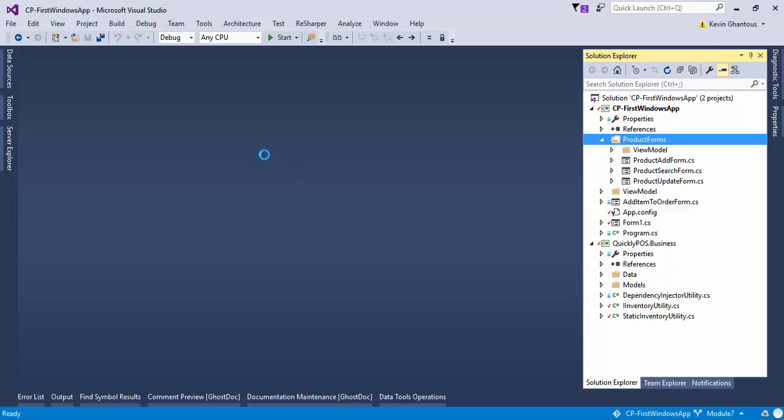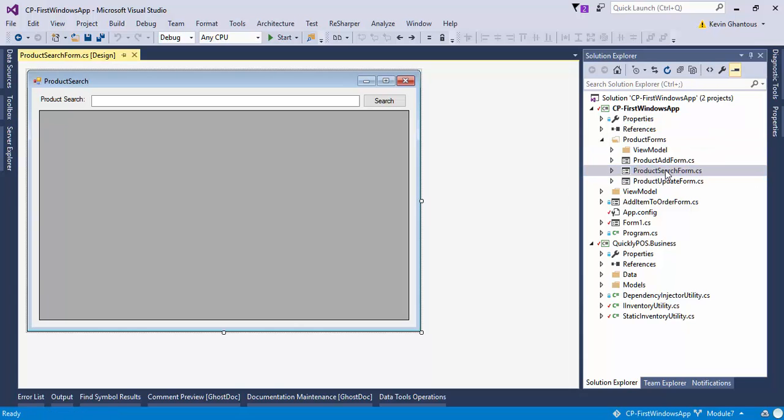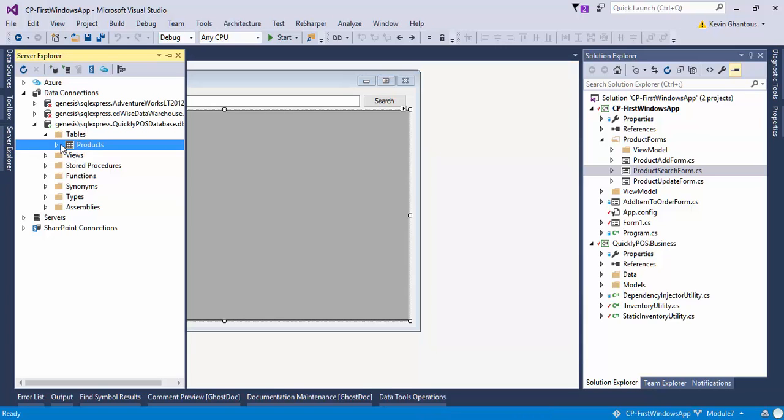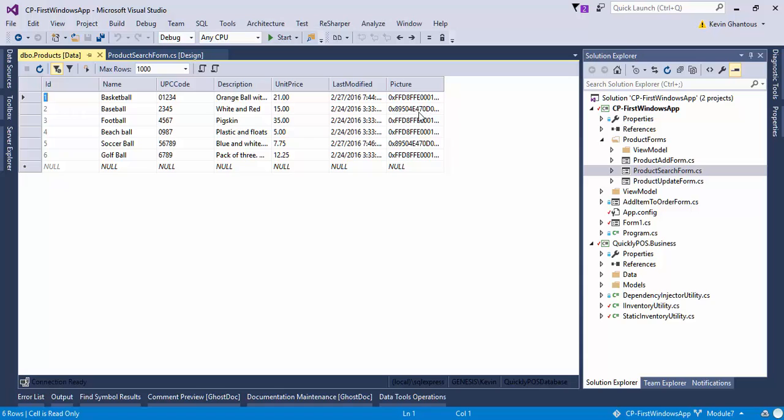So we'll start by constructing and deconstructing what we have. The goal here is to take away this data grid view and then have essentially a grid or rows of elements that represent each product that we have. Prior to starting this video, I went into my products table and loaded some graphics into the table. I'll provide a resource that helps you understand how to load those pictures into a table. But I loaded some pictures of different balls into the table. So we've got those in place.